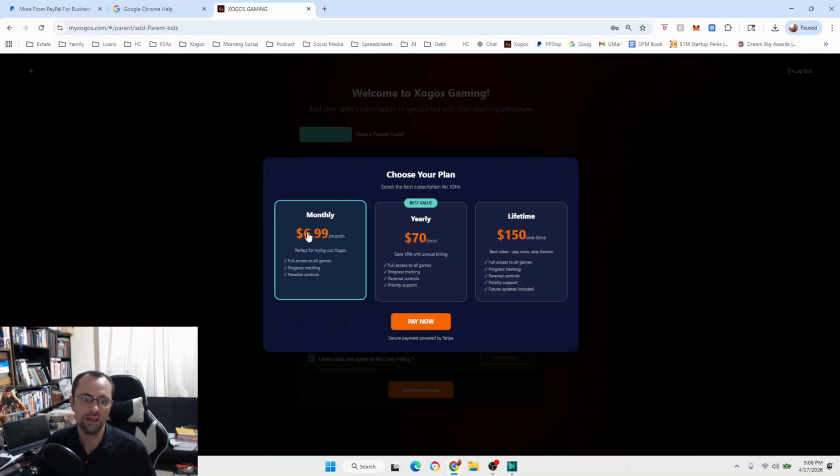Now, also to know, this price might go up. I do not know yet. It depends on how much it costs to process everything. As of right now, just so everyone knows, we received a grant from AWS for a whole year's worth, and it is taking all of our expenses. So everyone that's on there right now is basically helping us to pay for all of the programming. Everyone in the future is going to be helping us pay for the servers and the programming. So the more help we can get to bring more people on, please bring them on. Tell everyone about this. This is a mission.